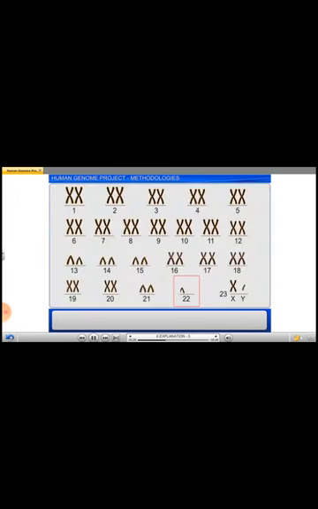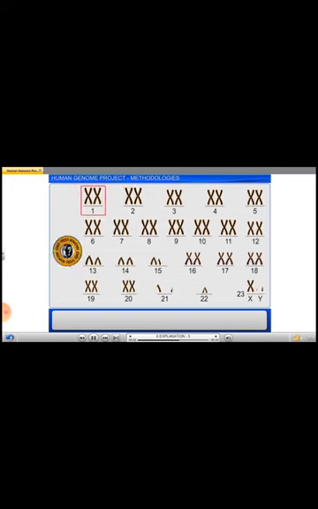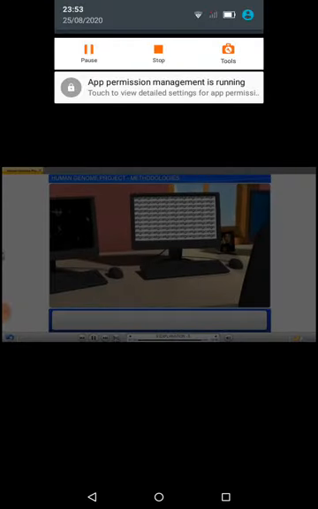Out of the 22 autosomes and 2 allosomes X and Y, chromosome 1 was the last to be sequenced, in May 2006. Did you know that chromosome 1 has the most number of genes? That is 2,968, whereas chromosome Y has the least number of genes, only 231. These challenging tasks would not have been possible if advanced genetic engineering methodologies had not been put forth by the HGP.